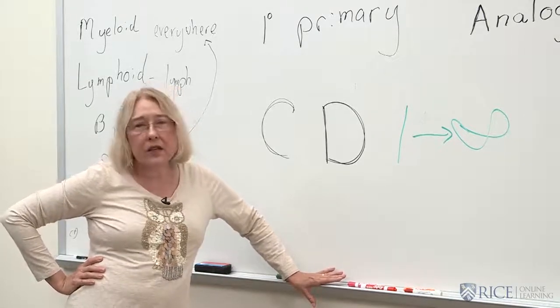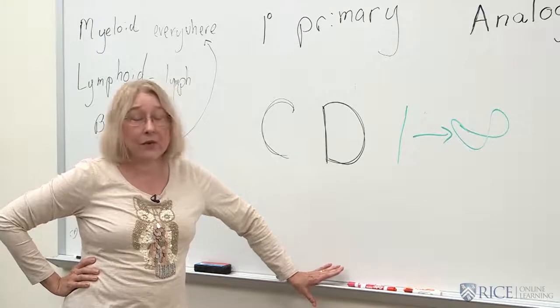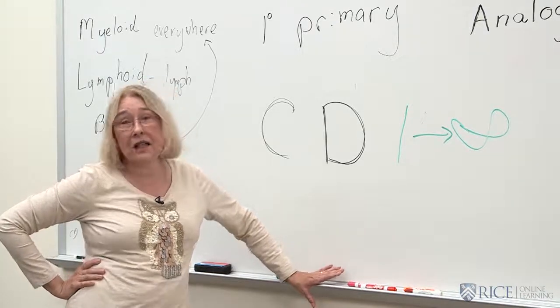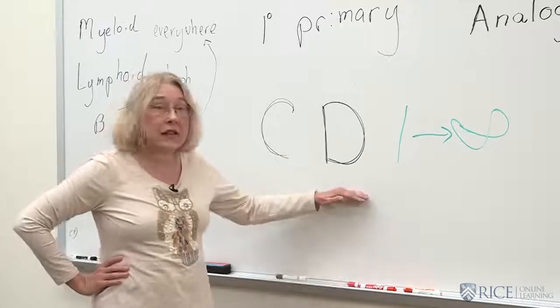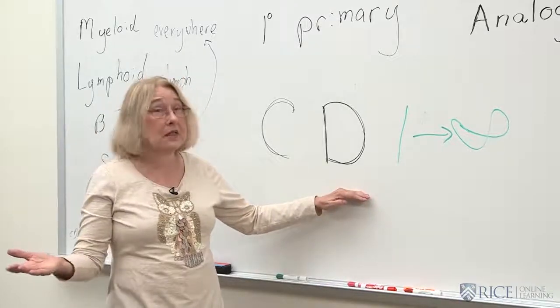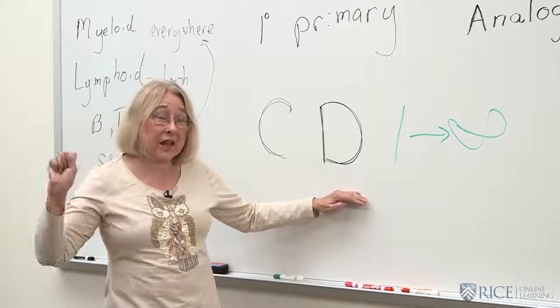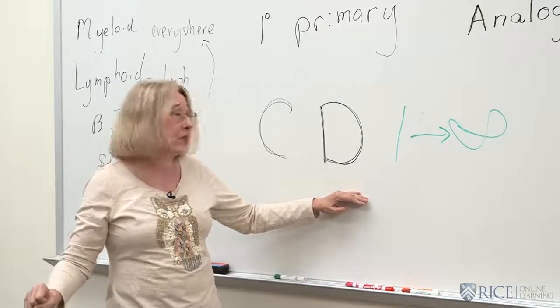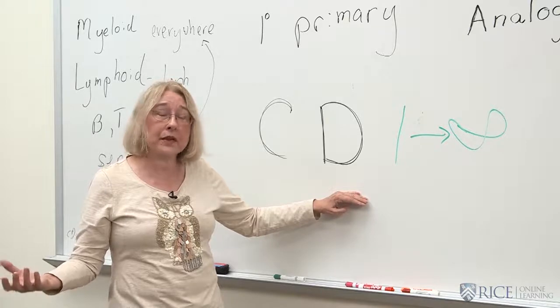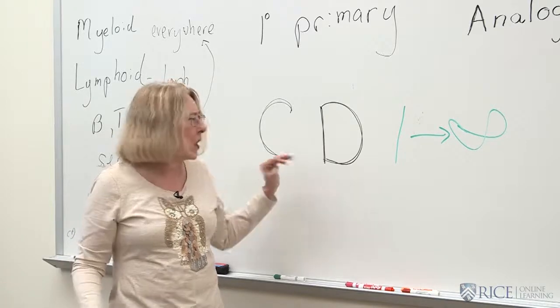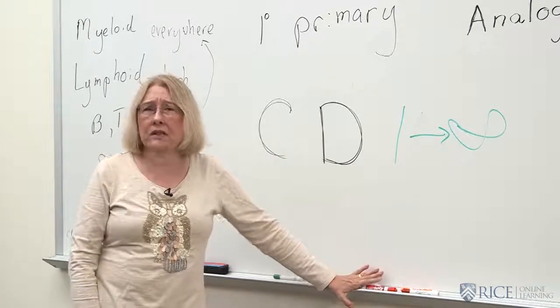Now, it doesn't tell you what it does. It doesn't tell you how big it is. It doesn't tell you what kind of molecule it is overall. It just tells you, and this is somewhat important, that it's a molecule on the surface of some cell that influenced where it came out during the separation. You see these terms all the time.